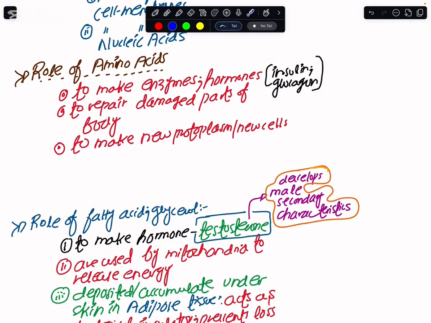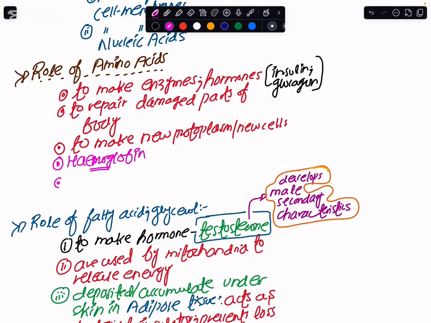And in our daily life, some parts of my body keep on getting damaged and need repairing. And these amino acids come and do the repairing. Whenever we have to make new cells, these amino acids are again required. If we have to make a protein like hemoglobin, which binds with oxygen and carries the oxygen around the body, I again require these amino acids.